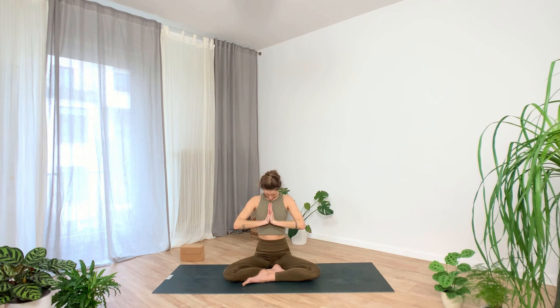On your next inhale, sweep both arms up, lengthen. Exhale, join the hands together at your heart, bow the head forward. Open your eyes, inhale, head up. And exhale, release the hands in line with your hips onto the mat.